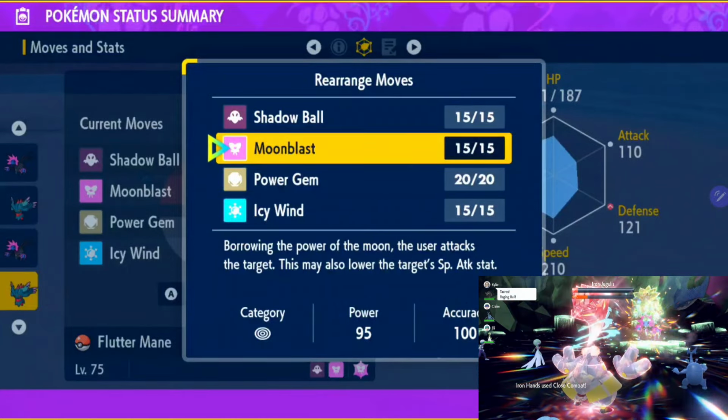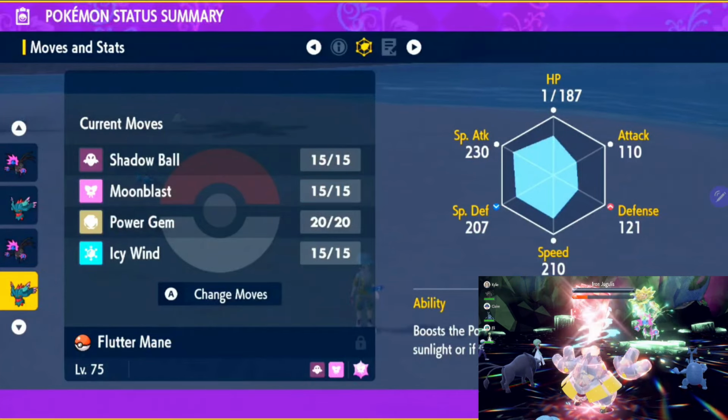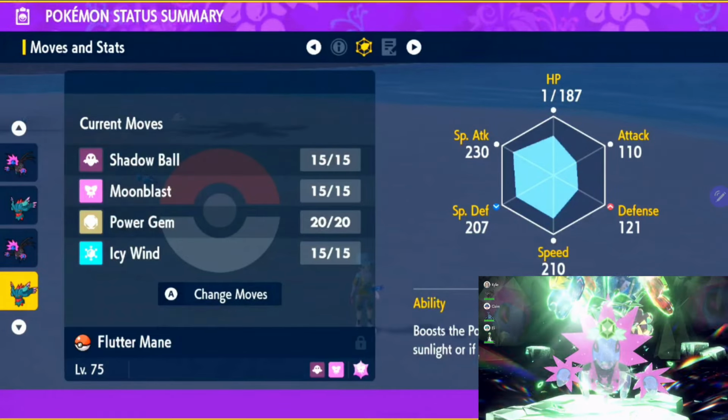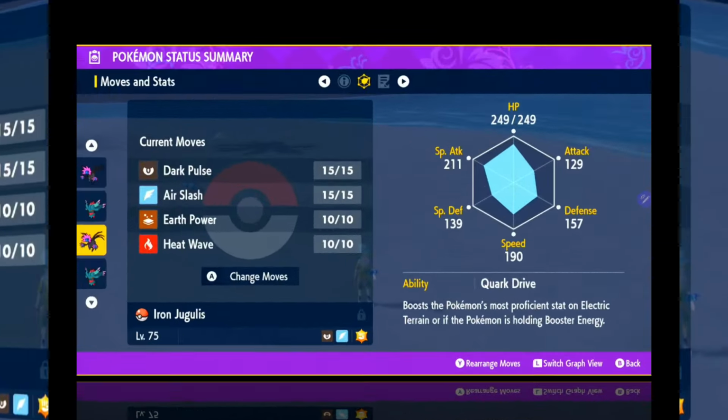Flutter Mane by and far, I think, is the harder hitting of the two. So be careful with those fairy type moves and those ghost type moves when you're setting up your typing for these Pokemon based on what you're doing. Just be careful because he will hit like a truck if you let him. Next, let's talk about the stats.